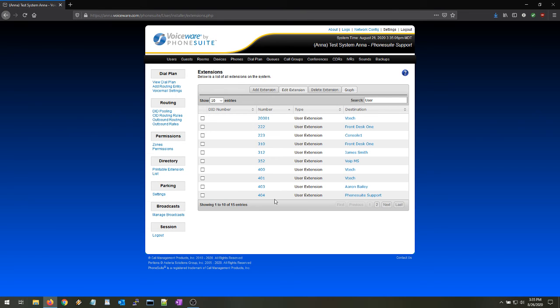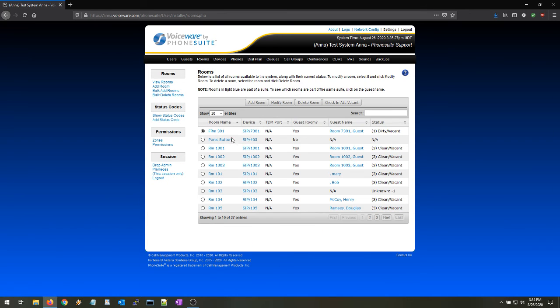If someone calls the front desk and it rings, it's going to ring for more than 2 hours, and then hopefully someone will pick up the call, or the caller more likely will get tired and hang up. Maybe just come down to the front desk. The rest of the options here are not commonly needed. The rooms are set up in most cases ahead of time, but if there's some edits to be made here, they can be done through the rooms page.